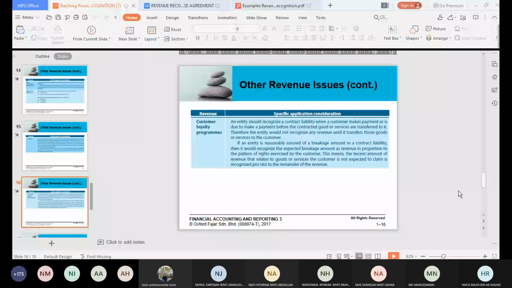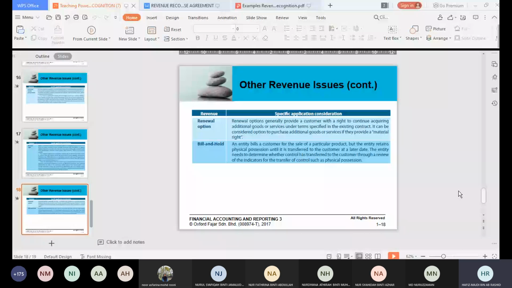So how would you recognize, how would you provide a proper accounting treatment with regard to material rights? Inshallah, that one I will discuss with you in our next class on Monday. So the last issue there, if you look into your slide, customer loyalty, material rights, renewal option, I will discuss further on Monday.